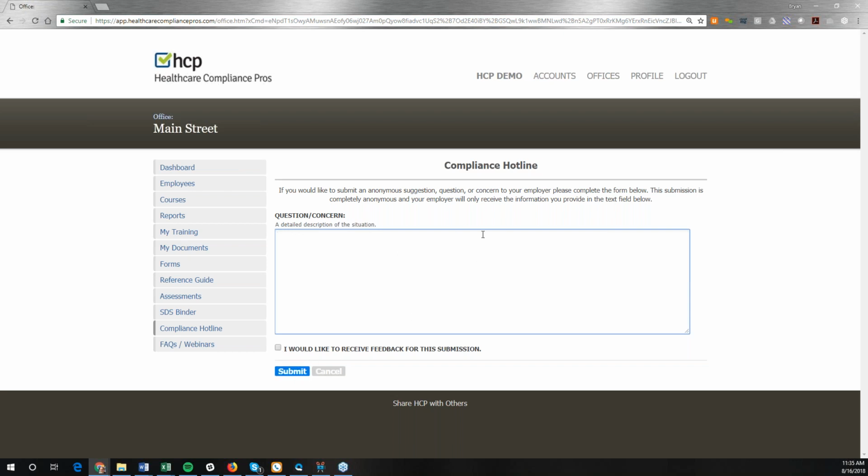The important thing I want you to know about this is, you can see I'm logged in as a user. There's an email address tied to this. There's a first and a last name tied to this. None of that information with this technology is actually provided to the administrator. Also, this information is not even provided to us. We actually coded this so that it would not be information that we could look up on the back end.